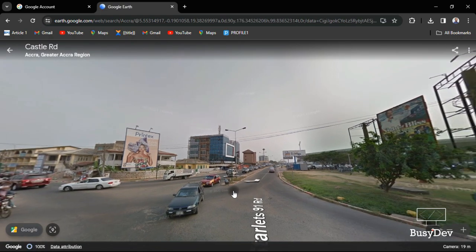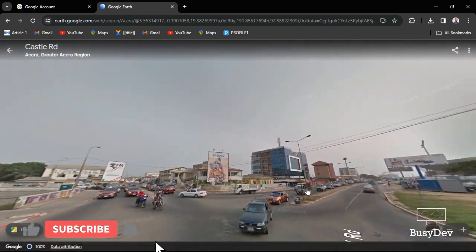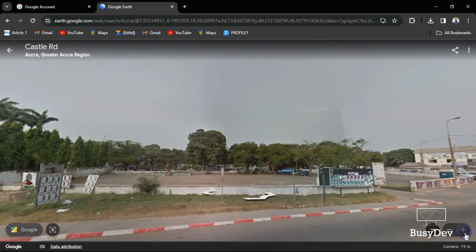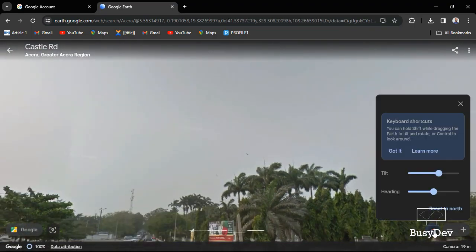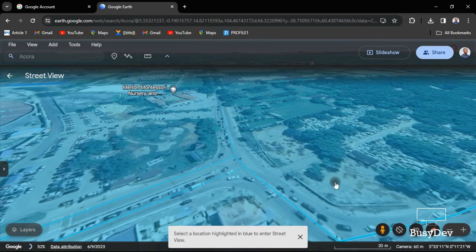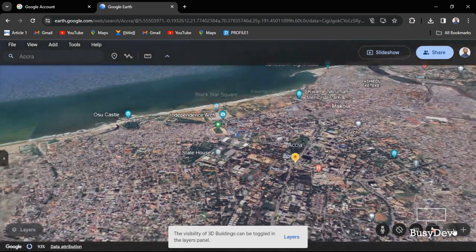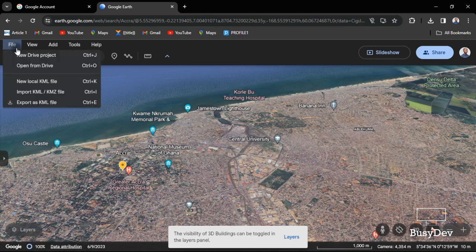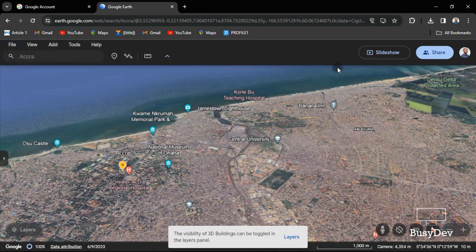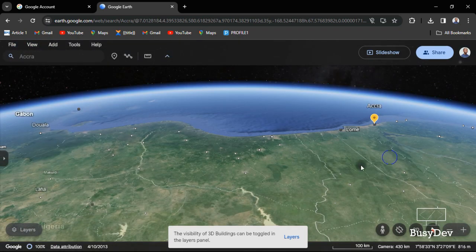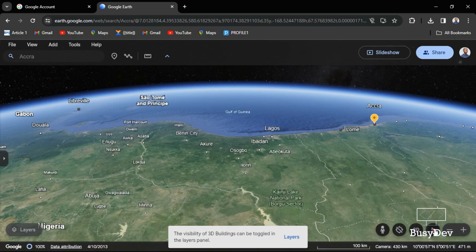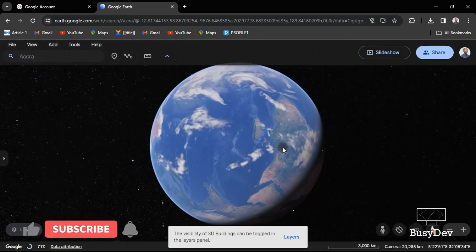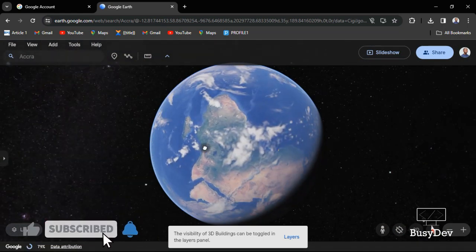Just select your location, and it gives a view. This is not live, take note of this, but then you get a view of the environment before you even get there. So with Google Earth, anytime you're going to some place that you are not sure of the color of the building or anything, just come to Google Earth, explore these features, and view the location that you want to view. The cool thing about this is that you can tilt, you can view in 2D, you can have a detailed look of certain locations. So that is Google Earth for you.